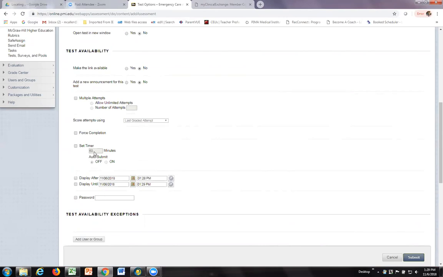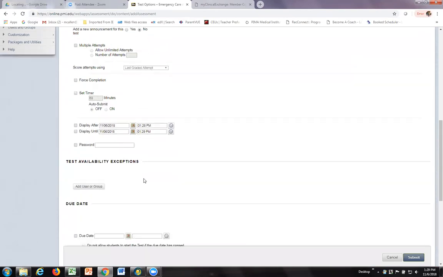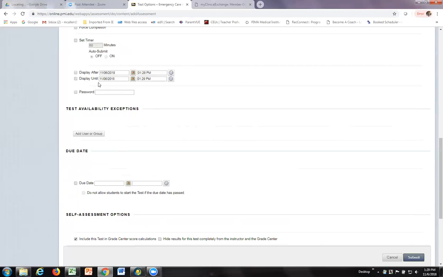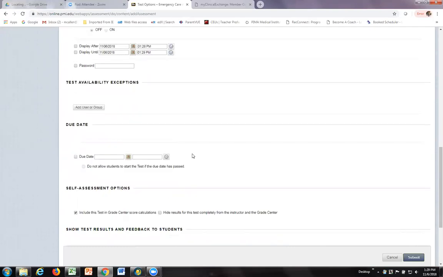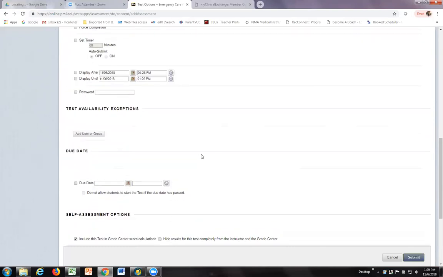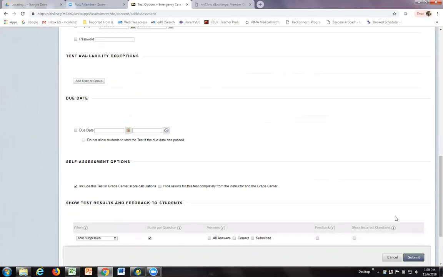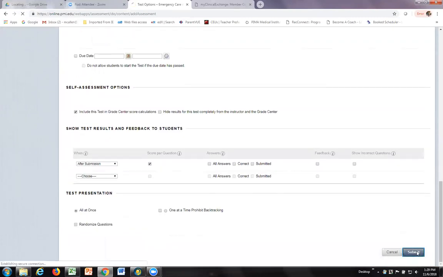You could set a timer, so they have to finish it in a certain amount of time. You can put due dates and when it's going to pop up. So that's all going to be up to your comfort level, what you want to do. I tend to just turn it on and off, especially if I'm giving a test in the computer lab. I'm going to turn it on at the beginning, and then I'm going to turn it off when we're done. But I'm going to press submit.